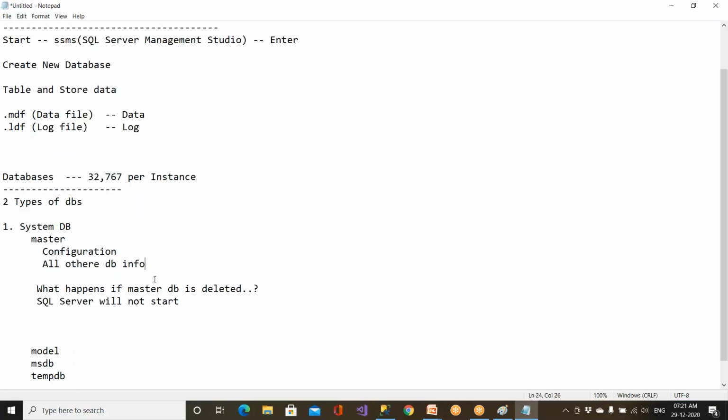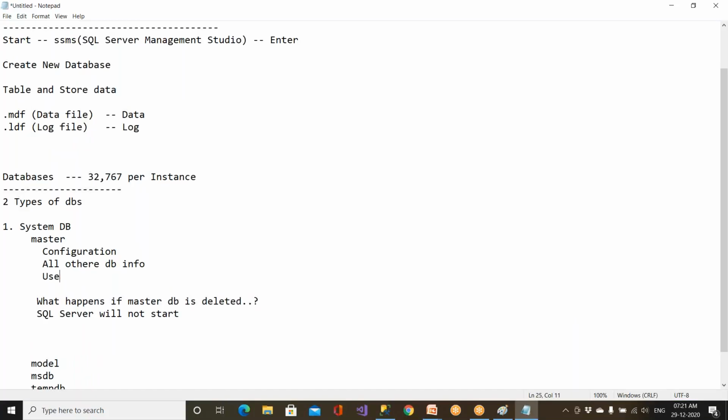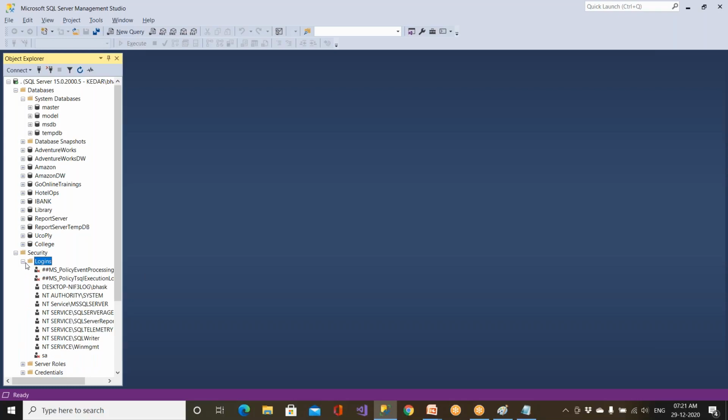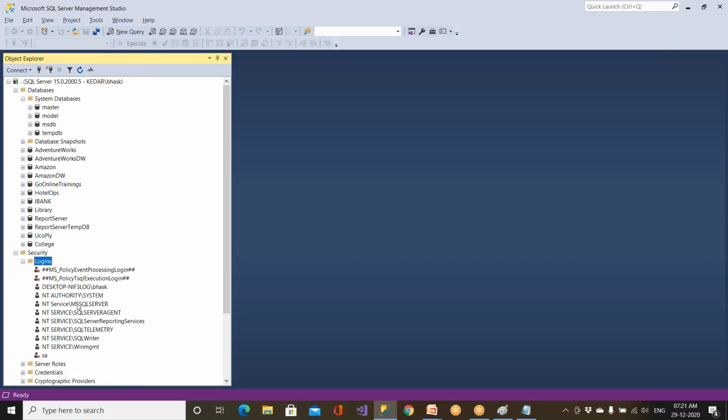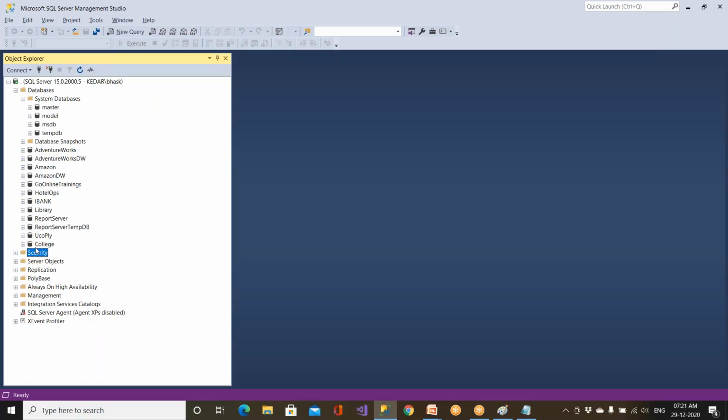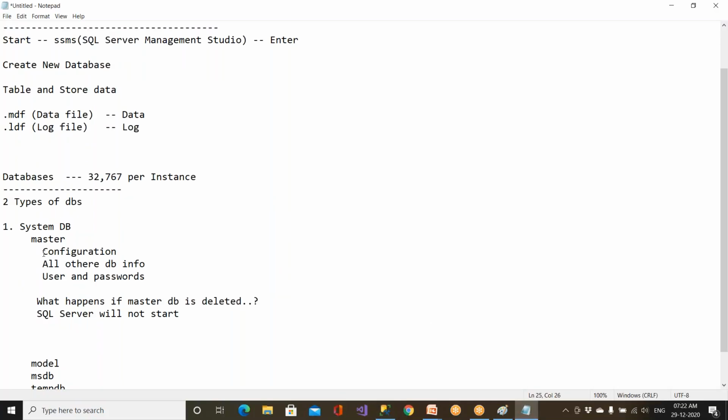And all your user IDs and passwords. Clear? Users and the passwords are going to be there. Tomorrow we are going to create a lot of security logins. Clear? Not everybody can get into SQL Server. There are some permissions going to be given. So all user IDs and passwords are going to be captured. When you're talking about security, when you say my user ID is Bhaskar Jogi, my password is something else, where is that information stored? In this database only. Clear? So that is what is called a very important database.